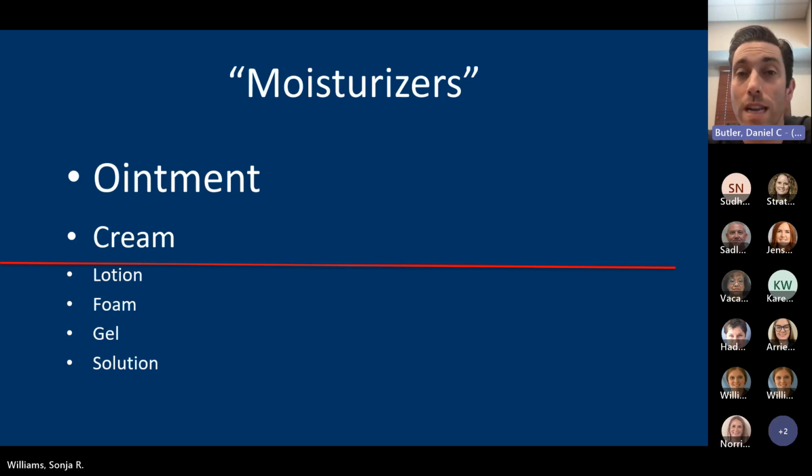Why that's so important is that most people use lotions on the skin. Most lotions come in a bottle that you can pump out. And the viscosity that's required to pump something out of a pump actually requires a certain amount of alcohol. That alcohol feels great when it gets on your skin because it dries quickly, but it actually doesn't hydrate your skin. In fact, it can dehydrate your skin. So most people are using moisturizers that don't moisturize their skin.